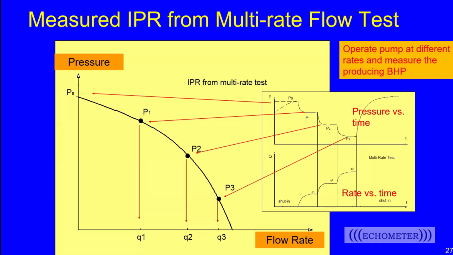And we have the 3 flow rates that we have established, Q1, Q2, and Q3. And the vertical axis is the pressure that we have at the wellbore for that particular rate. So the curve in black then represents the inflow performance of the particular well. And when the rate reaches past Q3, all the pressure has been expended, and we have essentially zero pressure at the wellbore.